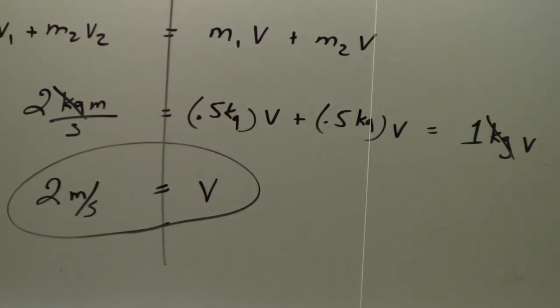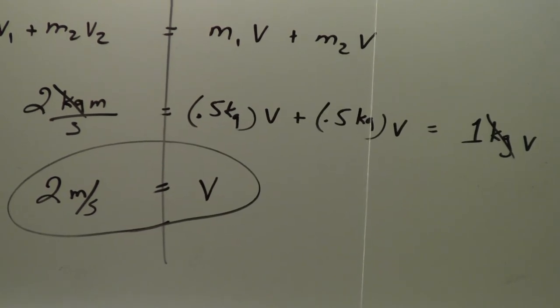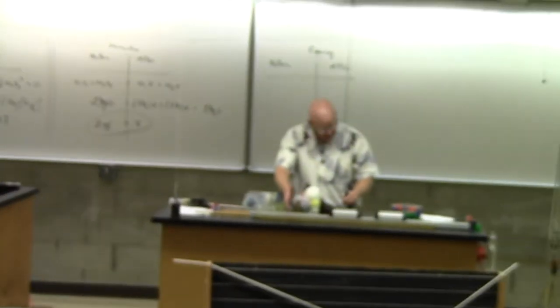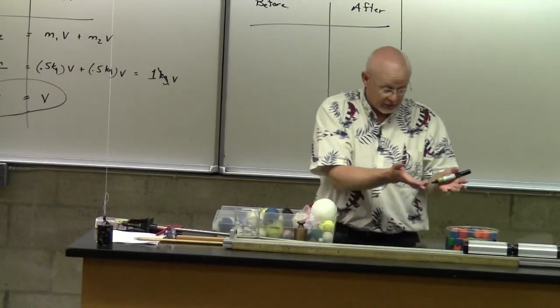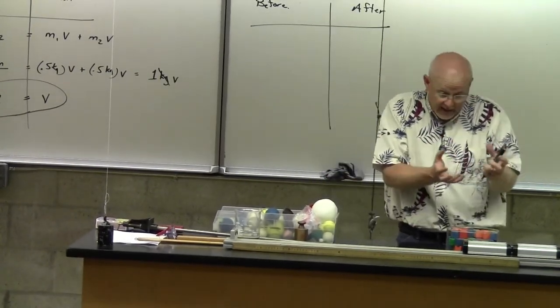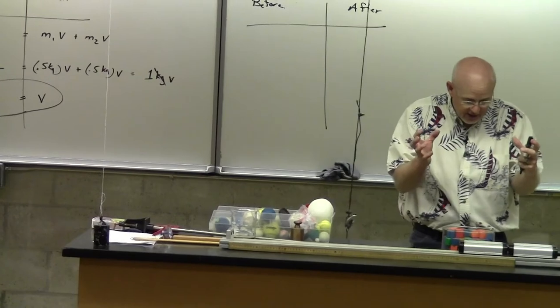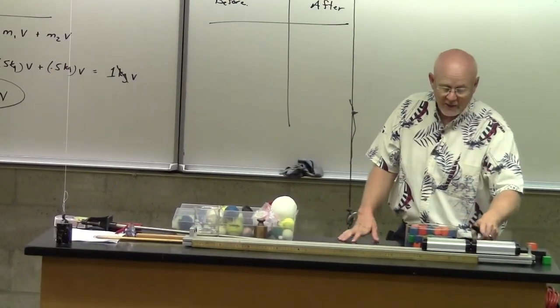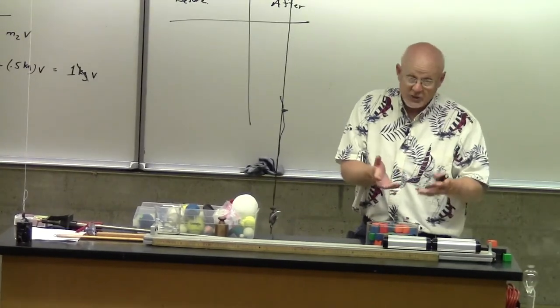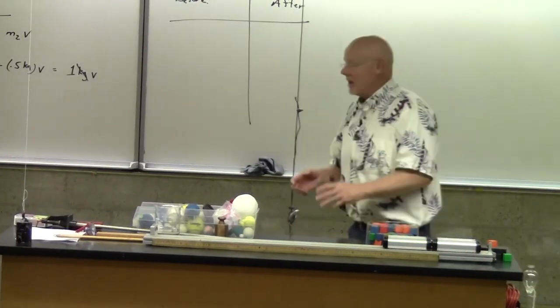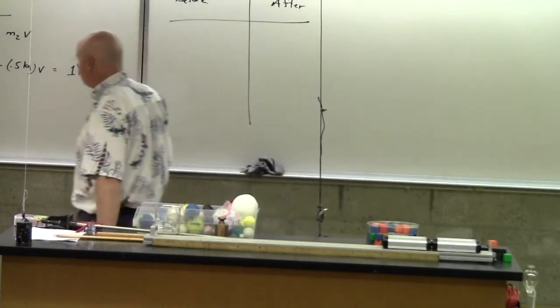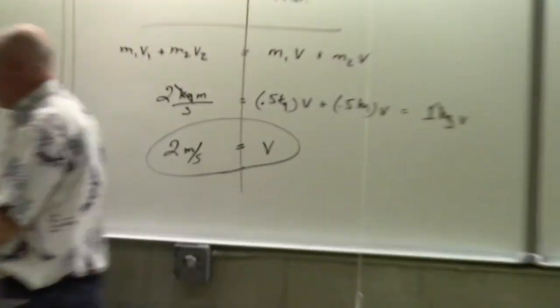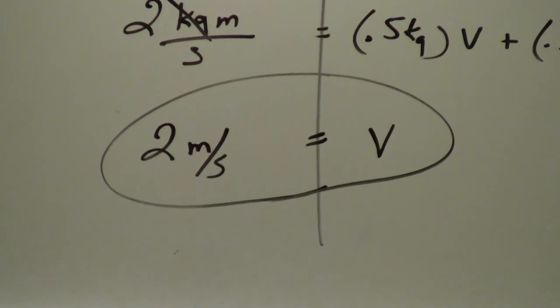And so you can even kind of see that here in this collision here. If I set this up and put my hand here, give it a nudge, and they hit right there, it looks like the two of them together are going slower than before the collision. There's kind of this slowing down, and it makes sense. The first one, as it collides into the second one, has got to, you know, start pushing it. And so it slows down. The first one slows down while the second one speeds up. And it looks like together they reach a speed of 2, and that's slower than had they just bounced off each other. When they bounced off each other, the first one stopped and the second one went.